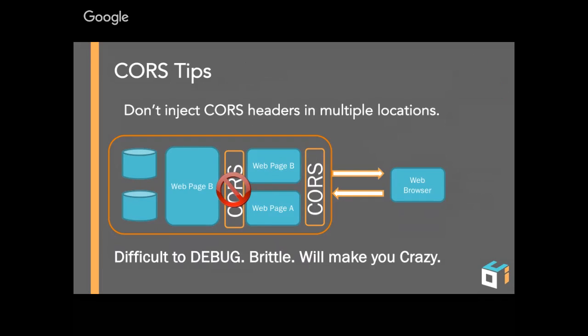So here's another scenario, which is don't inject CORS headers in multiple locations. Don't do that either. I've seen that happen. And that usually happens when people are using the shotgun approach to try to fix something. It's not working. Well, I tried to put it here, it didn't work. I tried to put it there. Well, did it work? Well, it works. Hey, great. This is not maintainable for obvious reasons. I think we, as engineers, get that. So it's difficult to debug. It's brittle. It'll make you crazy. So I've seen this. I've intentionally ripped this out of more than one installation I've seen. So just be aware that does happen.